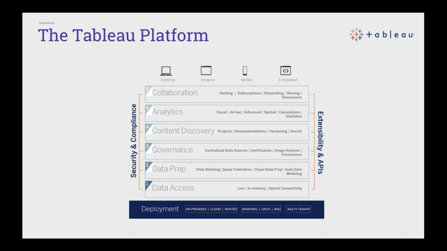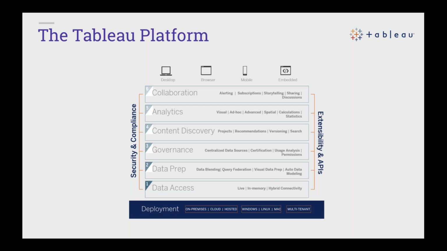So a little bit more granular look at the Tableau platform here. You can see it's an end-to-end analytics platform, all the way from data access. We saw Helena and Robert highlight how easy it is to connect to data wherever it lies. Tableau gives you the ability to either connect live to that data and leverage technologies, data accelerators, and platforms like Panoply, as well as take a snapshot of data and bring it into Tableau's fast data engine.